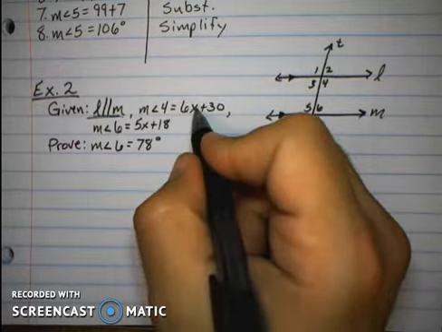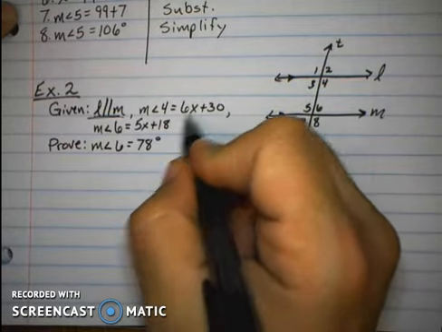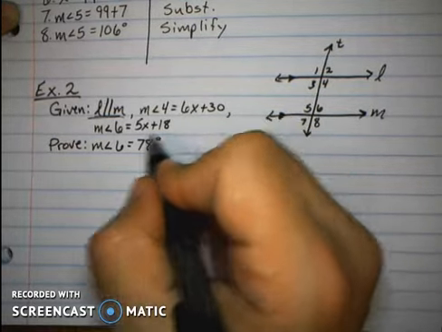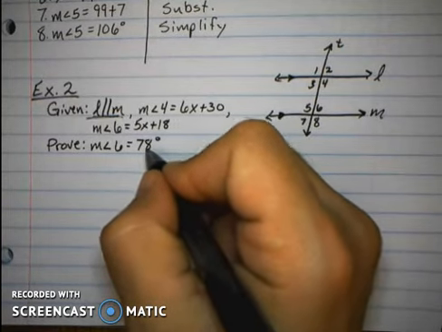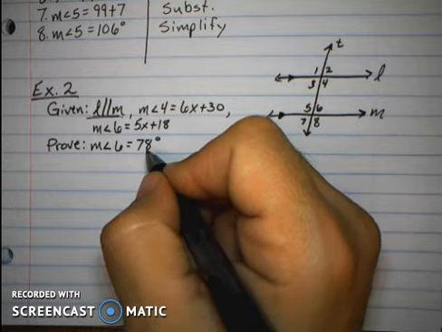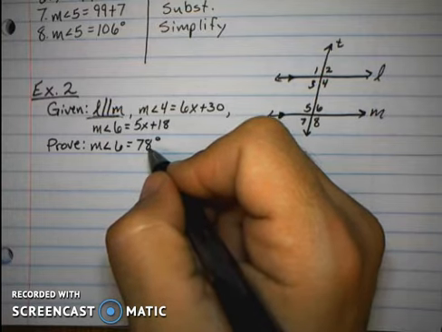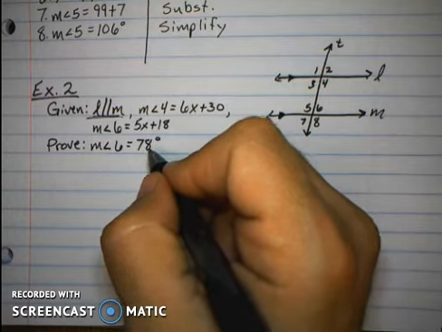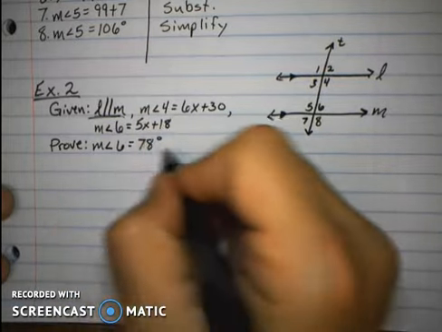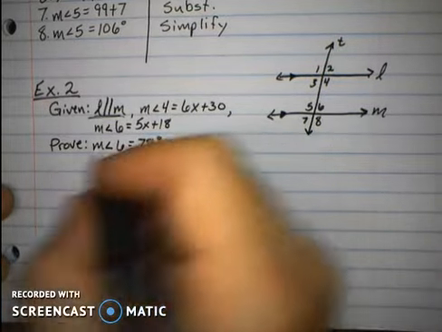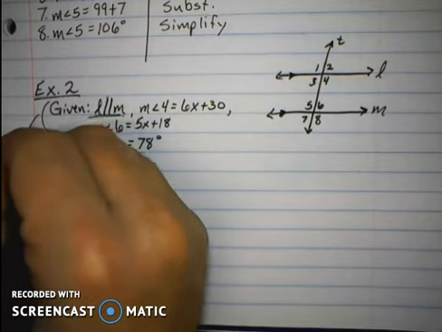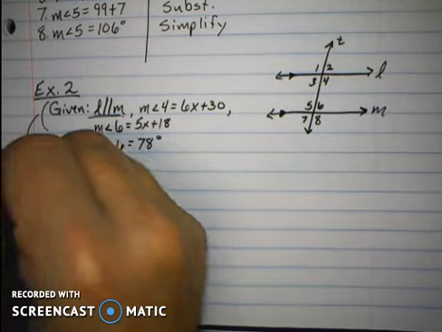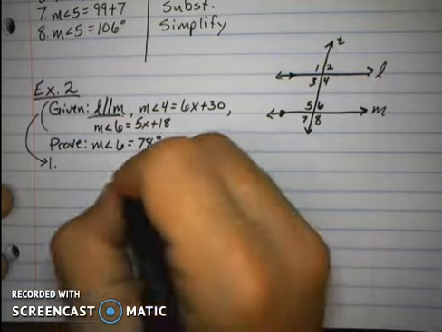Alright, so that means we're going to have to go through like we did earlier, get some kind of equation to plug into, then solve for x, and then take that answer and plug it back in to show the measure of angle 6 is 78. Okay? Now, there are a lot of ways we could go about doing this, but you need to focus that we need to end up with this at the final part of our proof. Okay? So once again, we're just going to take all the givens, draw your arrow. You don't have to copy it down again.